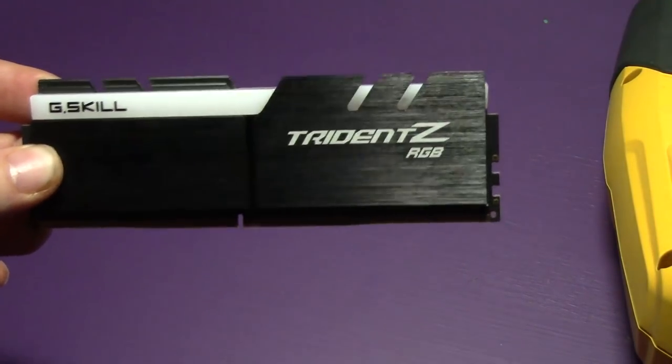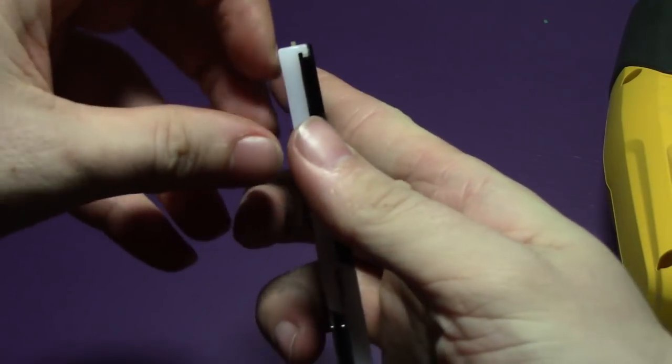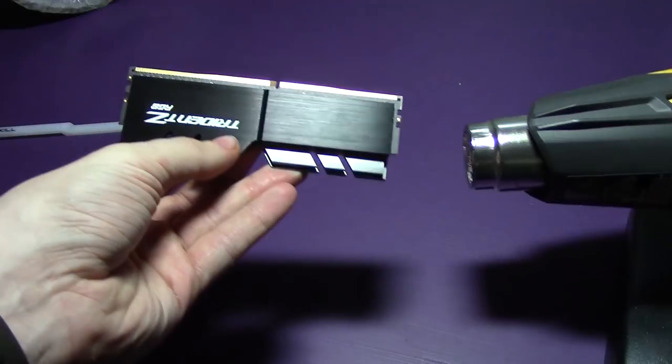This Trident Z RGB RAM is some more high-end stuff, kind of on par with the Corsair Vengeance, and as you can see, it's the same exact kind of steps, just take it apart and put it back together.